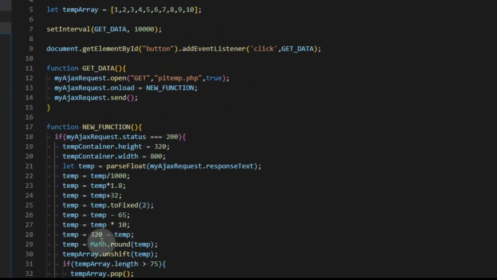Well, I think I figured out why that's happening. We're doing the change to the temperature. We're subtracting it from 320 and then sticking it on the array and then using the actual array value in the chart. Whereas these are 1 through 10, they'll stay 1 through 10. Whereas these, the temperature's coming in, it gets flipped and put into the array.